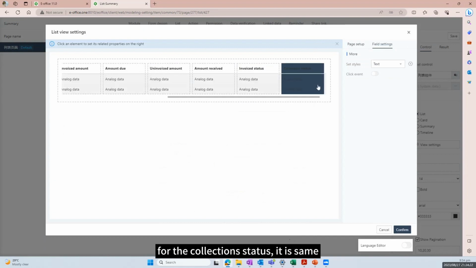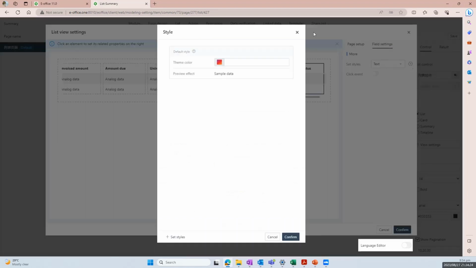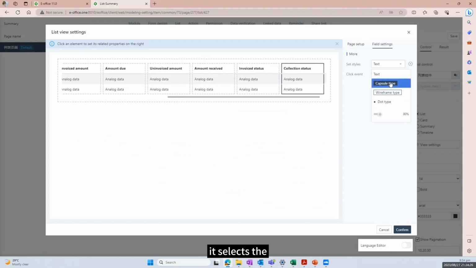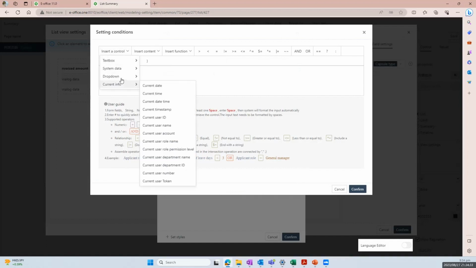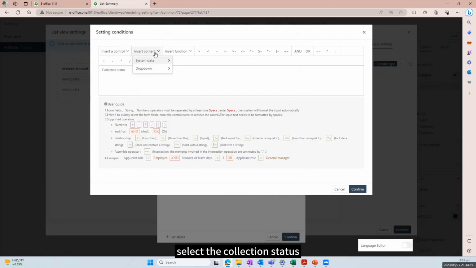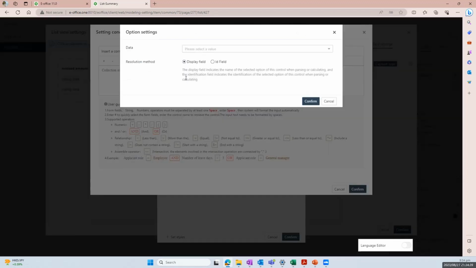And for the collections data, it is the same. We select the active type and set style. Select the collections data equals to not received.